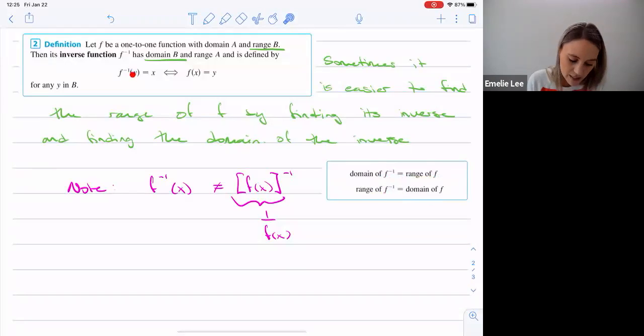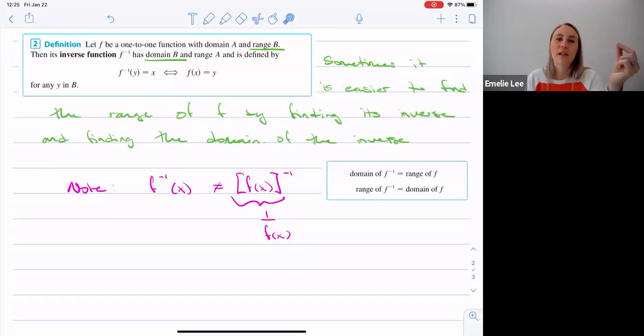So what does it mean to have an inverse? Well, the inverse takes essentially an old output and gives you the input, right? And so it's working backwards. Usually we put in a value of x and we get the value of y, but the inverse works the other way. I give it a value of y and it tells me the value of x. So you can see the problem. If it doesn't give you unique values of x, then it doesn't know what to do, right? So that's why you have to land on a unique value of x.